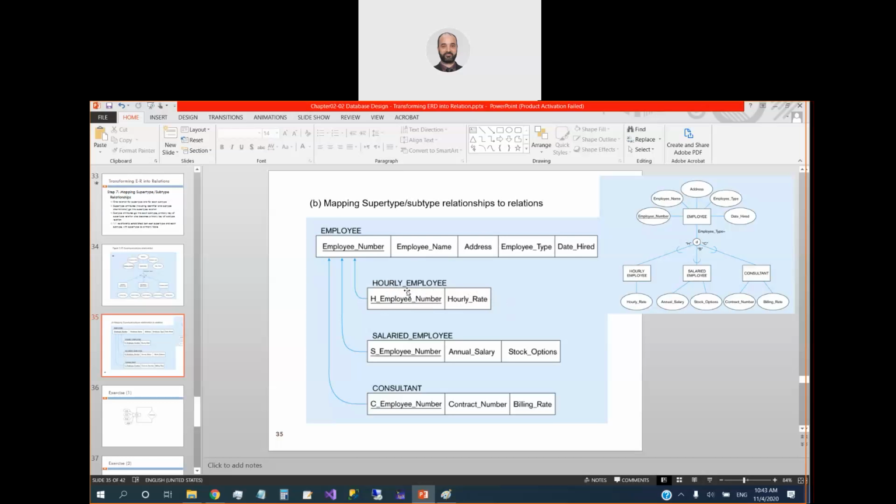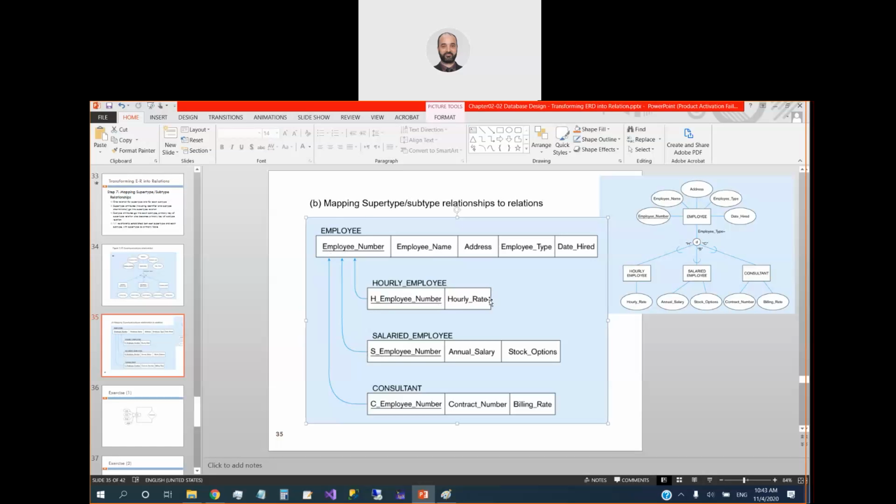And here the hourly employee number is the primary key of this table, and also a foreign key linked to the primary key of the super type. So this field is a primary key and a foreign key at the same time. So the relation between this and this is one-to-one. And the relation between the super type and the salaried employee is also one-to-one.